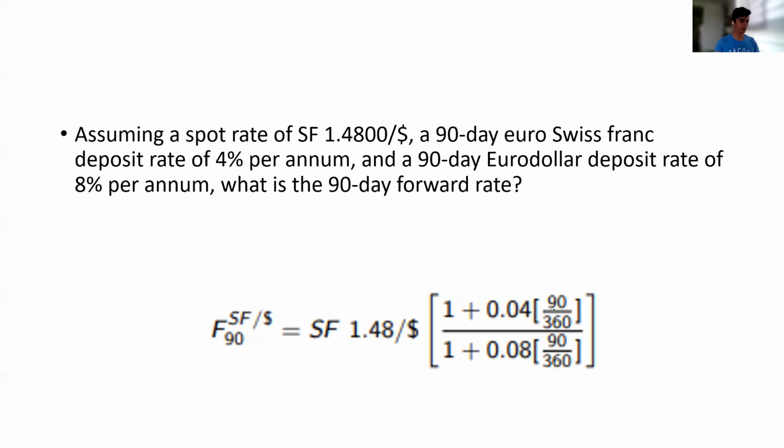But you should remember, again, be careful with what you do. First, do this, then multiply, then do this, multiply, and then add up 1, then divide once you add up 1, and then you multiply times 1.48. So just be careful on that. I think it's very easy. I think it's not worth putting too much attention in here.